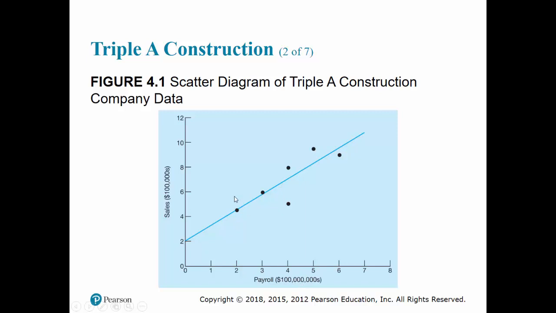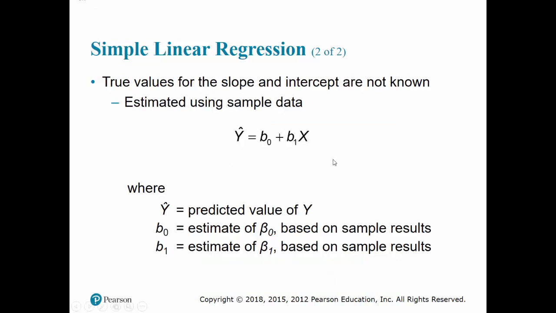So now, how do we come up with this line? If you have only 2 points, of course you know how to develop that equation. But when you have multiple points, how do you come up with the line, and what is the criteria for deciding the best line that you can come up with? So this is the line, this is what the line is going to look like. Okay, y hat, that's our predicted value of y, is b sub 0 plus b sub 1 times x. Okay, we'll come to this slide in a little bit.